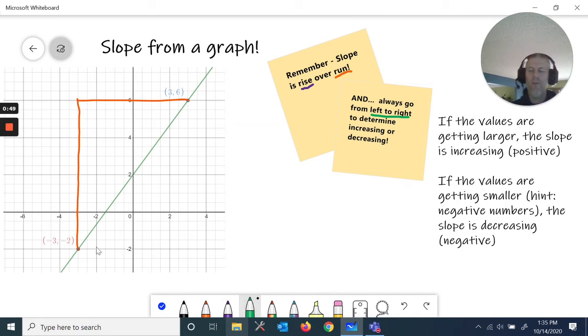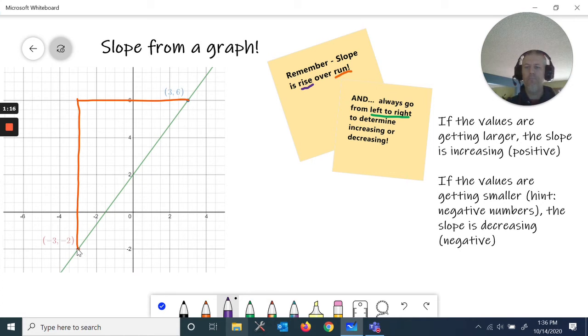In this first example, I have the points (3, -2), (-3, -2), and (3, 6). I'm going to use purple for my rise. Looking at my scale, I notice that this distance of 4 boxes is from -2 to 0, so that's 2. So this must be 1 for 2 boxes, and this is 1 more, another 1 for 2 boxes. So each 2 boxes must be 1 unit.